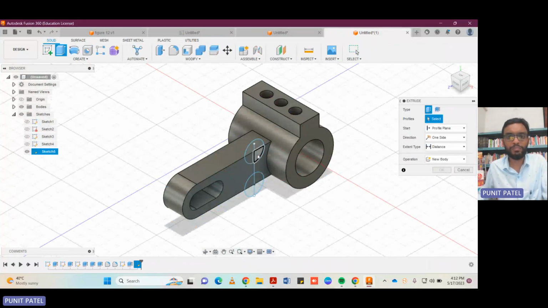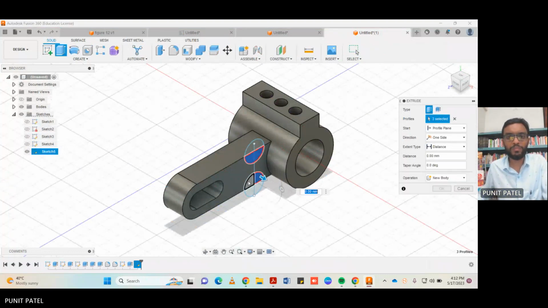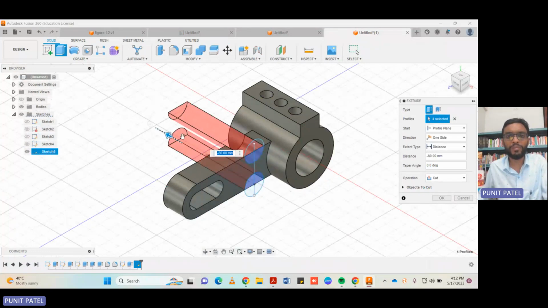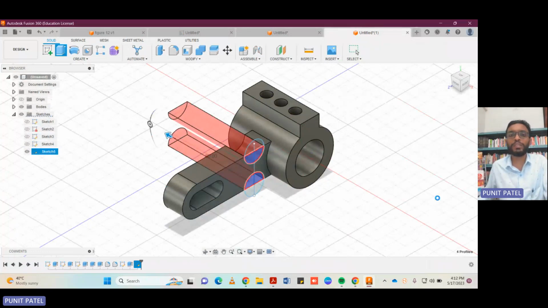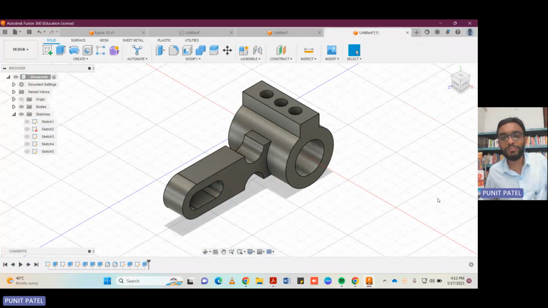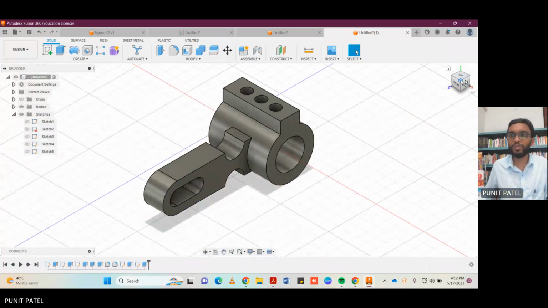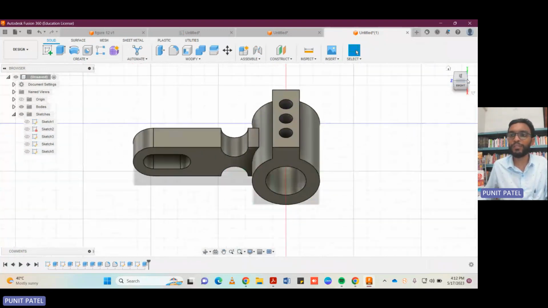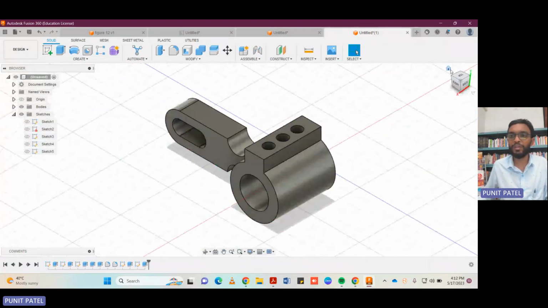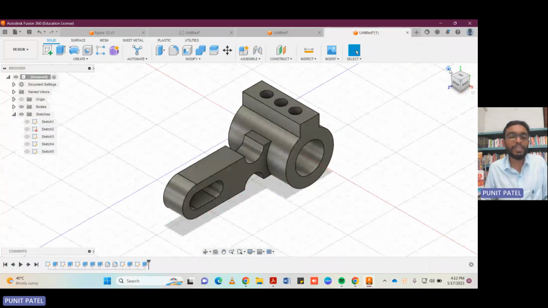You can select the lower and the upper half, go in that direction and cut. That's it. Your final object is ready. So you can look from every dimension, every side, and this is the home. So this is all about the problem 1, batch C. I think initially you felt that this problem is difficult, but now you understand how to draw it.